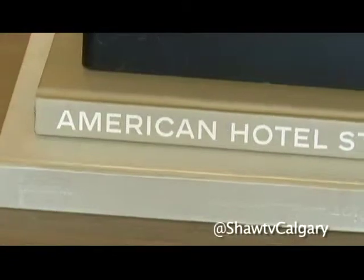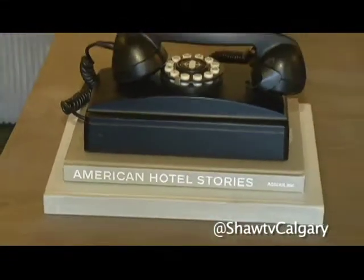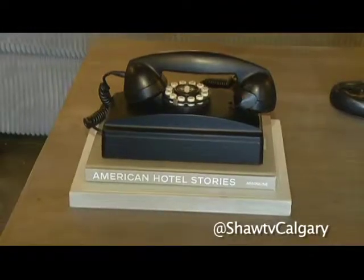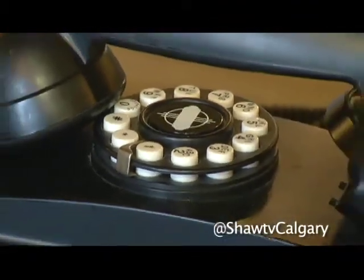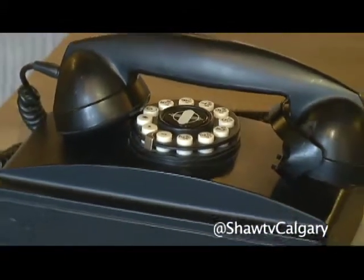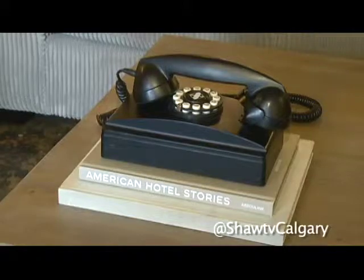So speaking of going back to that era, I brought in some fun vintage accessories because I think that's a great way to add accents to your homes. What I've shown here is just a simple way to add some polish, which is laying two books horizontally. Take the book jackets off because then they become more decor elements. And I've simply topped them with this vintage phone, which was really inexpensive, and it's kind of fun.